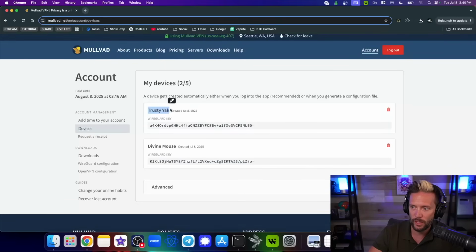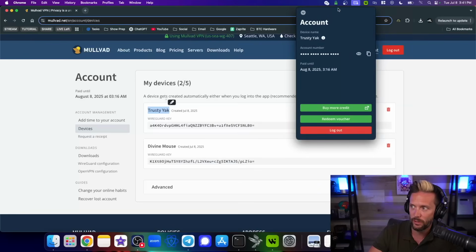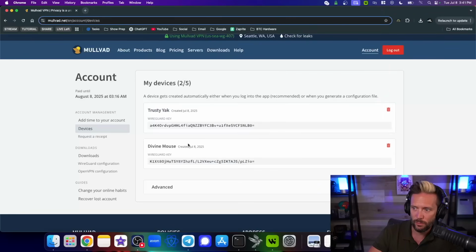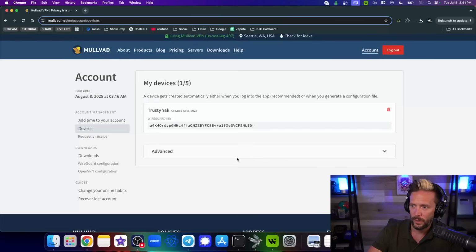This one being my computer. We know that because if I click, I can see the device name there. The other one, of course, being my phone. Now, if at any point, let's say I've connected 5 devices and I want a different one connected and maybe one of them I'm not going to use anymore, I can just remove them by simply going with the trash can icon here, and it removes that device as one of my 5, and I can simply add one again if I ever want to.